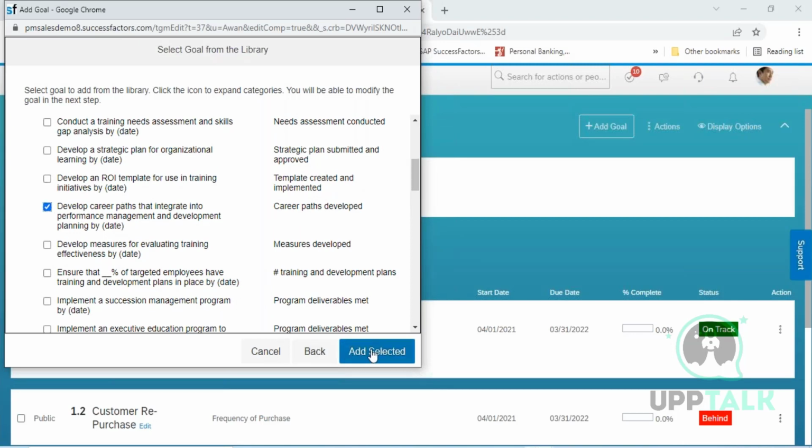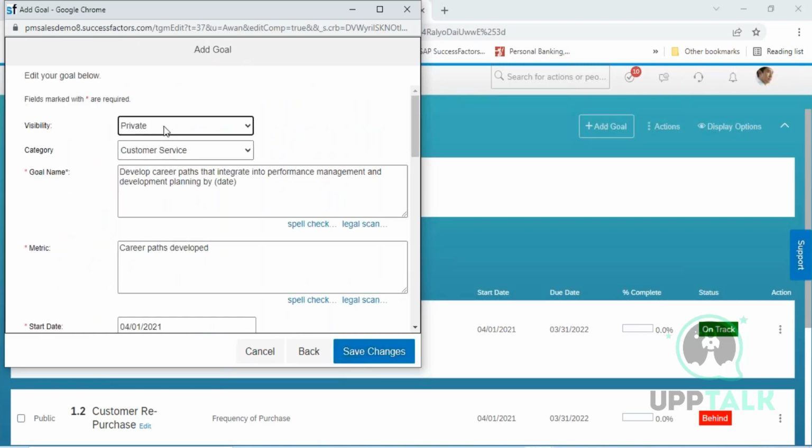Let's take this one and I will add it. So when I'm adding it, automatically everything is coming here. I don't have to add anything. If I want to change, I can edit it.